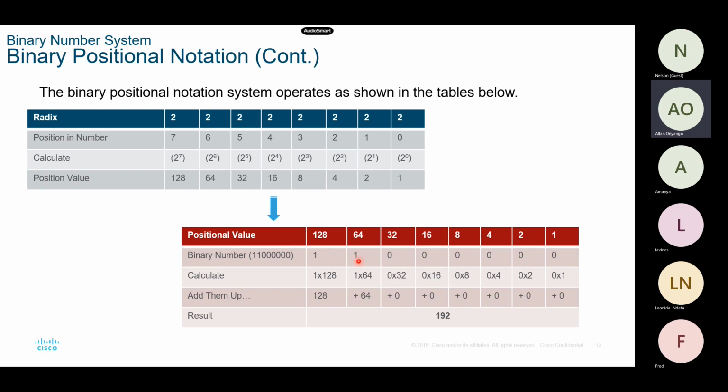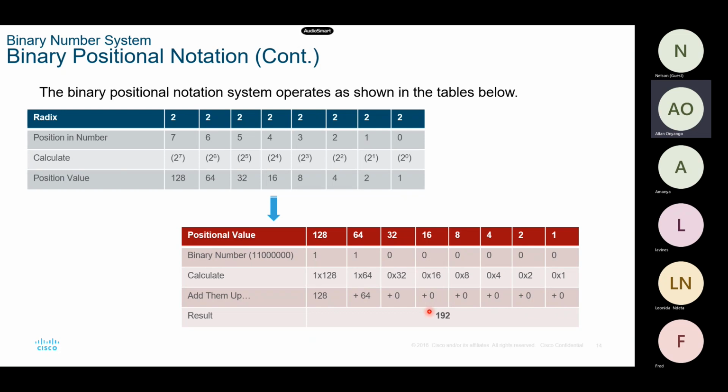So to convert this binary into decimal, what you're going to do is simple. Where there's a 1, multiply with the multiple of 2 there. So 1 times 128 is 128. 1 times 64 is 64. You and I know that 0 times any number is 0, so wherever there's a zero, we'll obviously get zero. That's why it's good to concentrate only on the numbers that have a one. You add everything, and here we're going to get 192. That's our answer, and it's that simple.